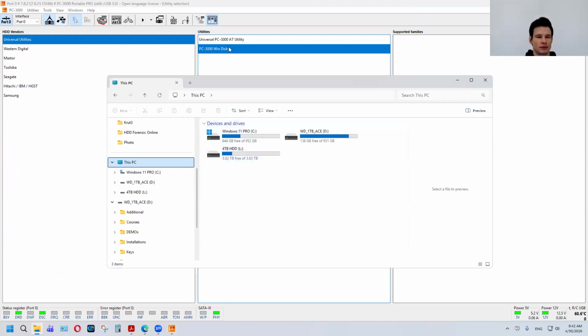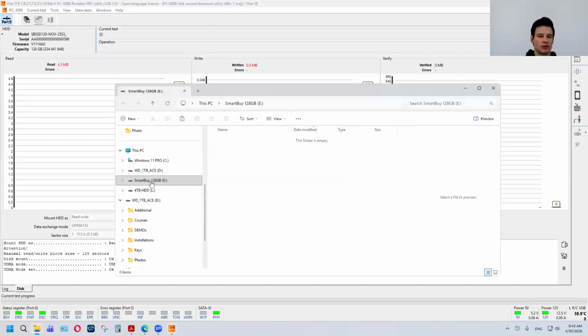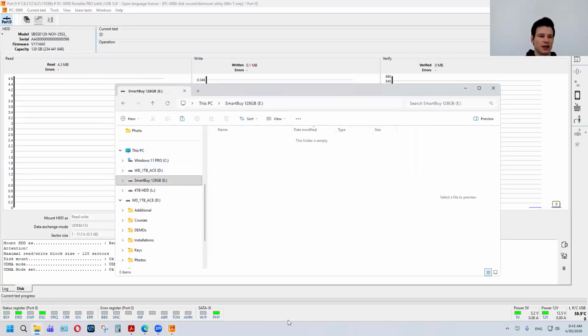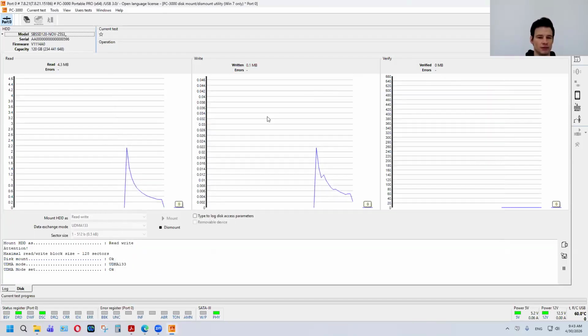And I will also mount this SSD that is connected to port 0. As you can see, the SSD is in working state. It's not damaged or something like this. So if we mount it, here it is, and it's completely empty. Nothing here. Windows operating system cannot see any data and cannot see any file.